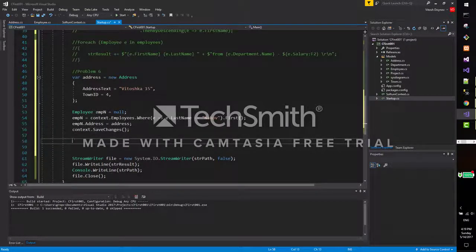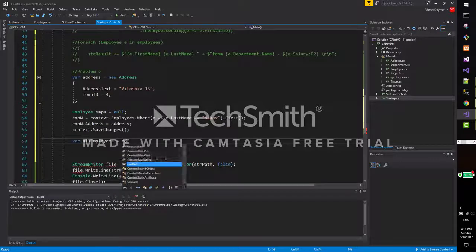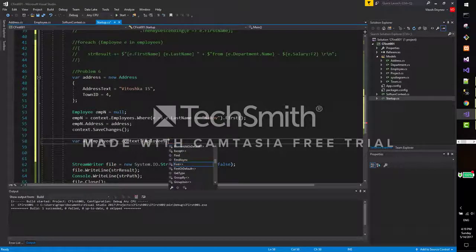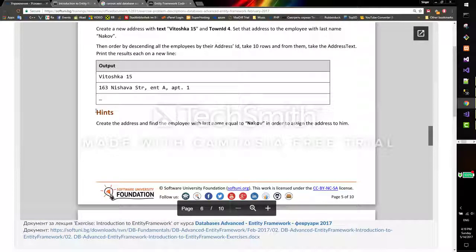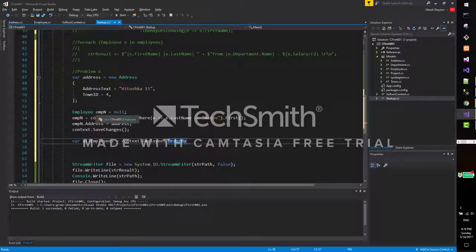And now we simply do the following. What do we need? We need all employees, I think. Yes, we need all employees. So context employees order by address ID. Order by descending.